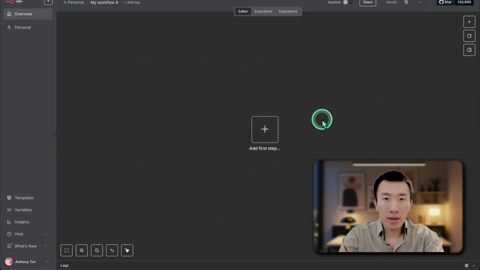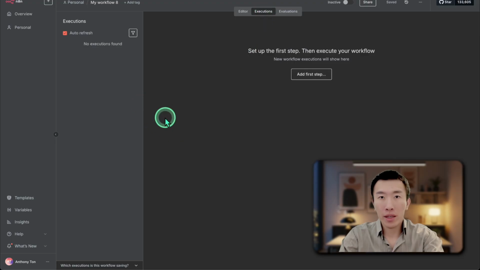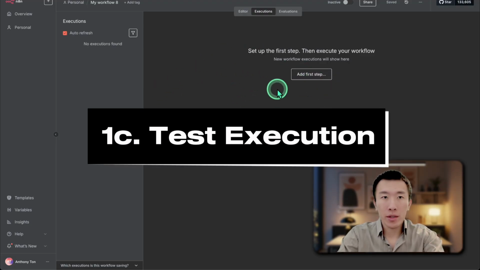And the other important tab on this page is the executions node. So when you click on that, you'll see something that looks like this. It basically logs the executions over here, and you can click on your executions and it'll populate over here so that you can see what's going on and you can identify any errors that are happening. Now that we understand the executions page, we basically need to get an execution on here so we can test it out.